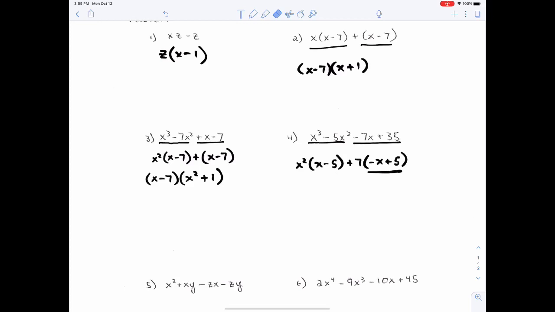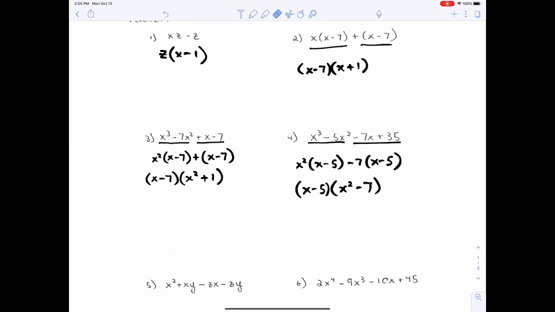So what I'm going to do instead is pull out a negative 7, leaving us with x minus 5. Now, again, I still haven't factored it. We still have terms here. So I'm going to pull out the x minus 5 and always write that first. And that leaves us with x squared minus 7. Again, on this x squared minus 7, there's no greatest common factor there. There's no difference of two squares or trinomials, so we're done factoring it.